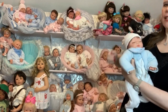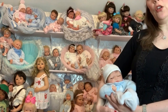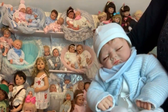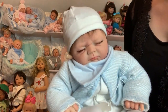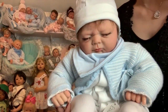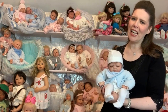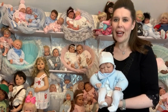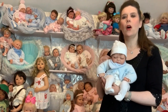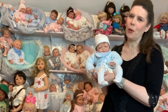This is the Ivy sculpt by Elisa Marx. Elisa's sculpts are quite young — they always remind me of a really newborn baby, all scrunched up and cuddly. This one comes in at 19 inches with brunette rooted hair and brunette rooted eyelashes. You can see how the painting varies on each doll. We do a boy or girl version of each sculpt — we call this one Ivan, keeping the same initials for the boy and girl names.